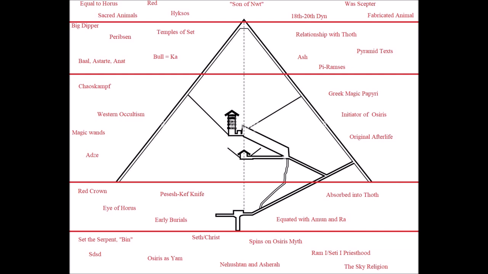Original afterlife: This has been discussed already a little bit. This is talking about how the dead became an imperishable star rather than going to a world similar to our world or becoming one with Osiris. They became a god themselves. A lot of people will say that this was reserved only for the royalty, but I also feel the need to point out that the royalty and the higher class just had more resources to record things. The fact that we only have records of deification and kings only implies that they were the ones able to keep records, not that this wasn't some idea that existed in Egypt as a whole.